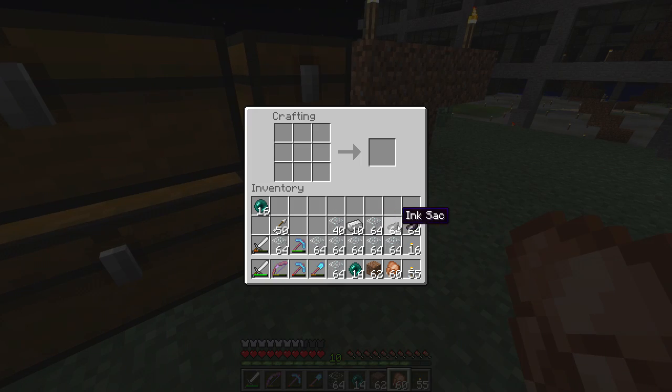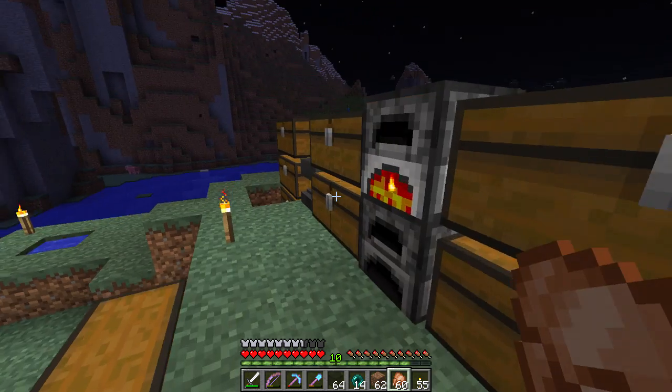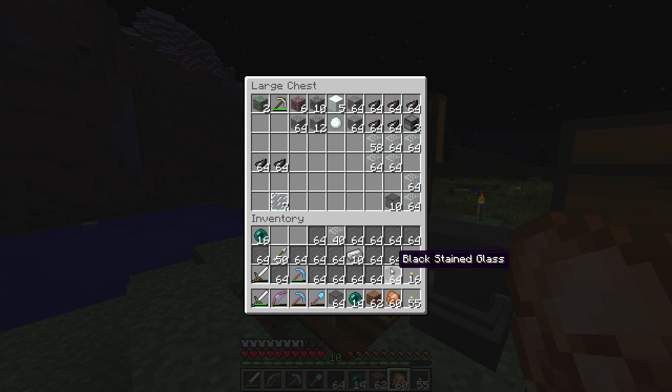All right, let's make use of the ink sacks. The sacks of ink. And turn them all into black, and then turn them into panes. Bling. All right. Oh, okay. Well, that's a good start, I suppose. All right, let's put these up.